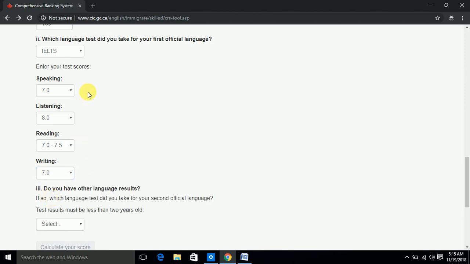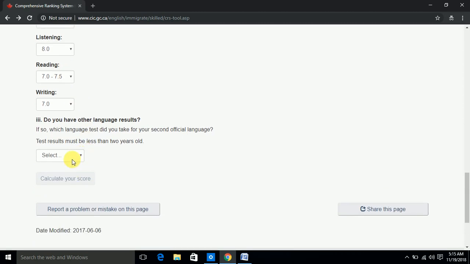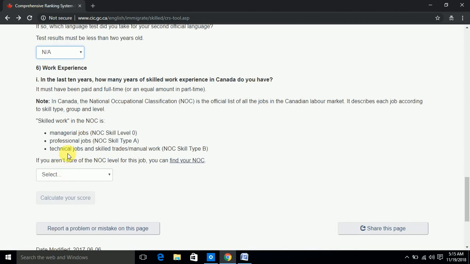Else, if I score higher marks, my points will increase, and if I score lower, accordingly my points will decrease. Else, do you have another language result? If you know the French language, then you are able to give the TEF paper, okay? And if you don't know the French language, then you can say not applicable here.